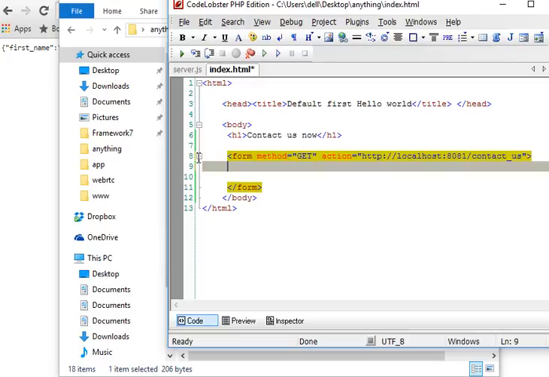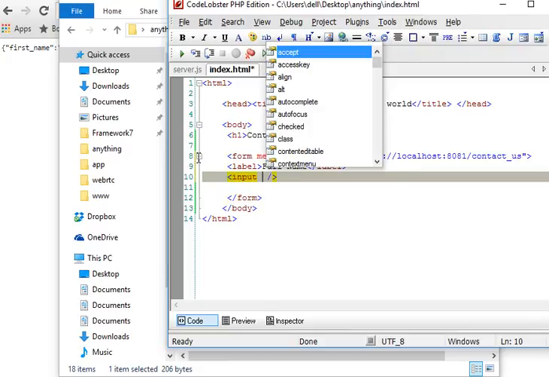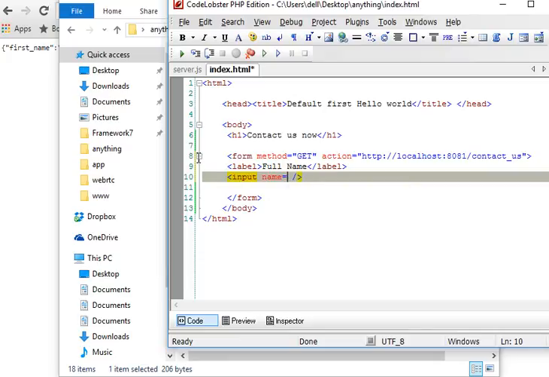All right, so right inside here we have a label. The label will be first name or full name, and then we will have the input. The form will have something called name.